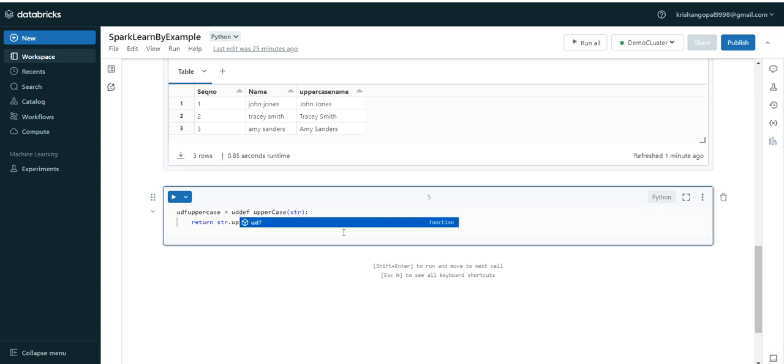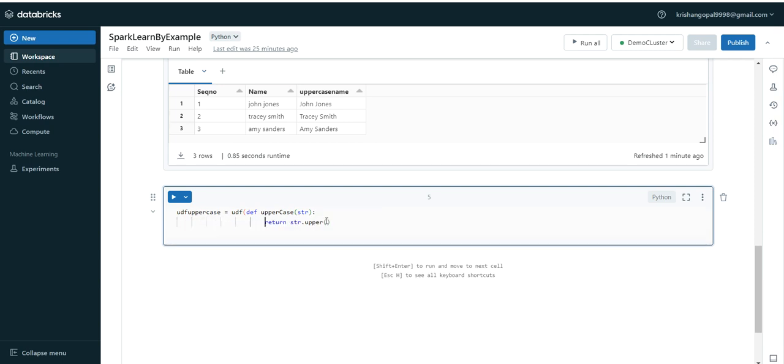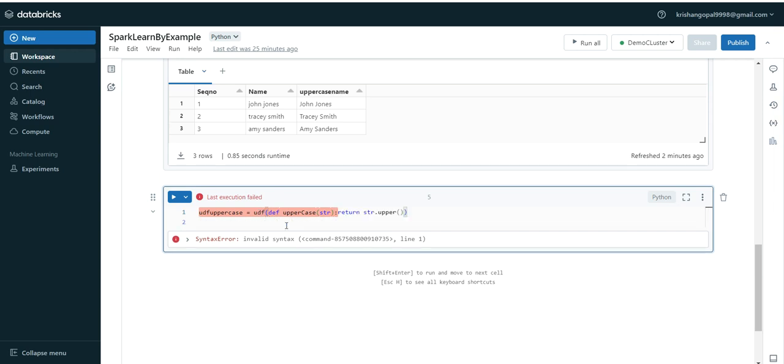You can put udf, maybe some syntax issue.